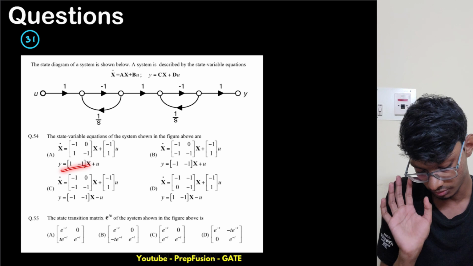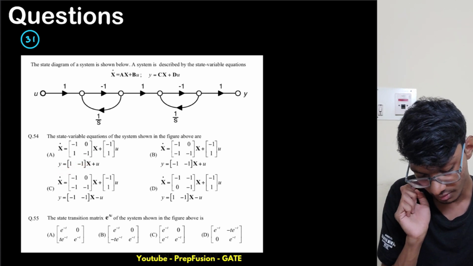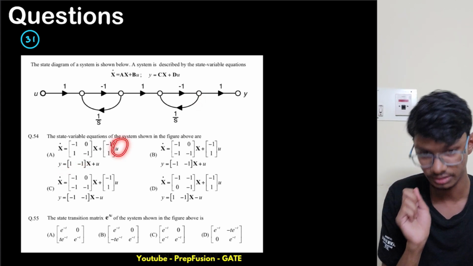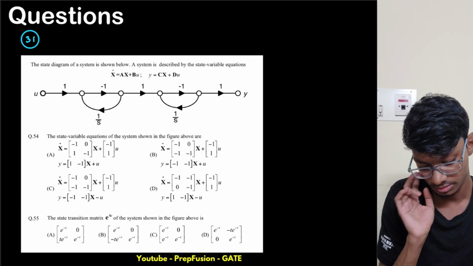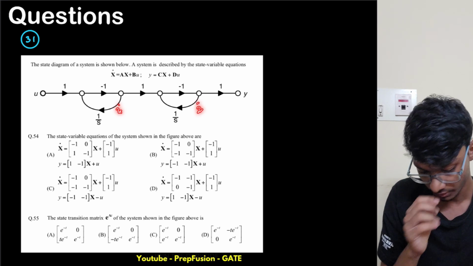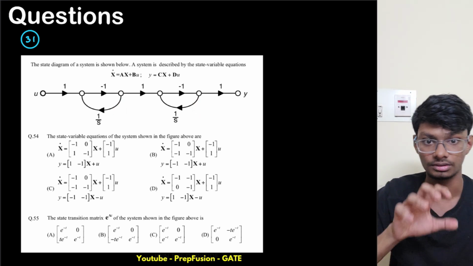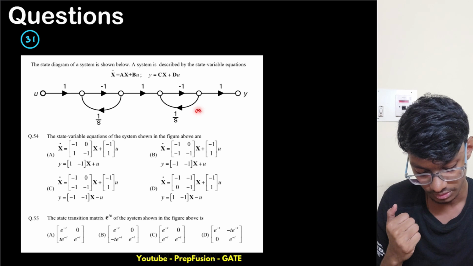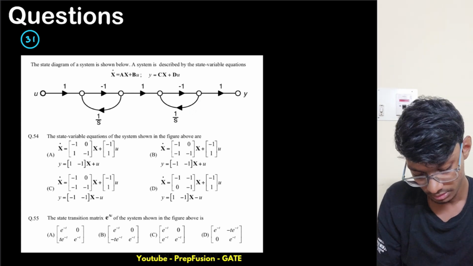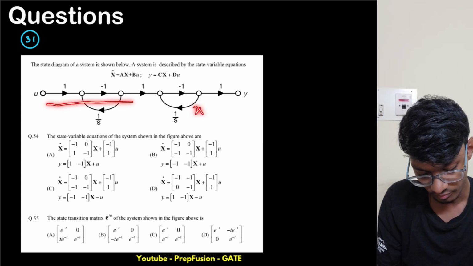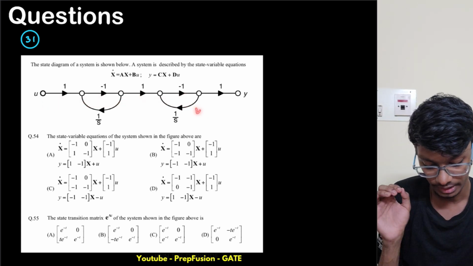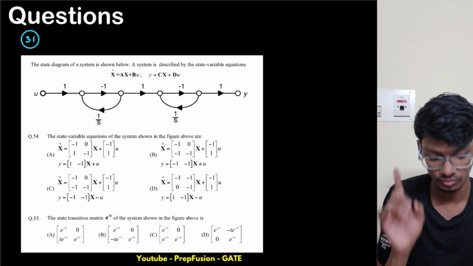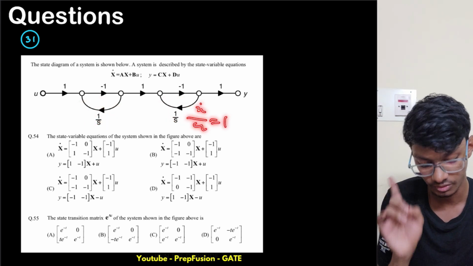I will not do this. What I will do is find this x dot in terms of u. Here is one x, here is one x dot, and here is one x dot. I will write all this, but let's do it orally right now. So this is x dot. Due to this I have a forward path gain of 1 minus 1, 1 minus 1, so 1. These loops are removed, so we don't have loops. So this x dot by u equals 1 only.